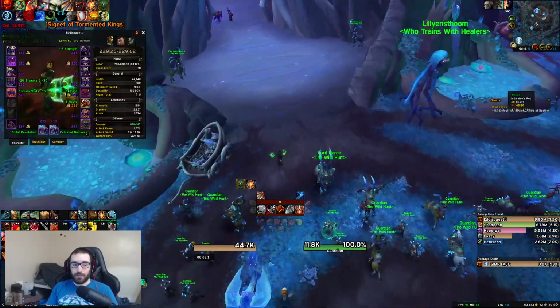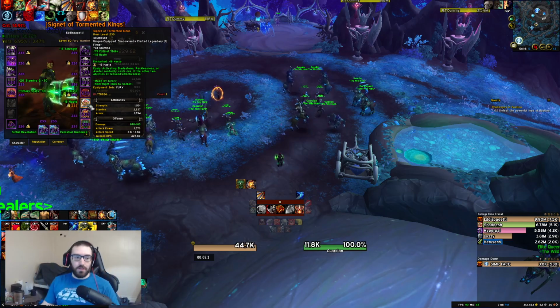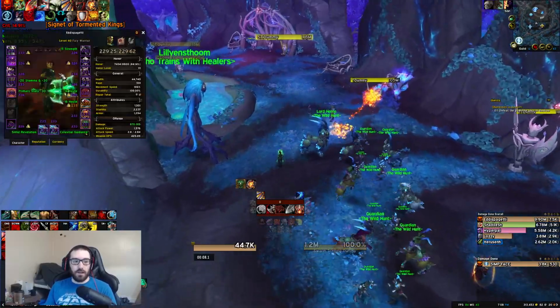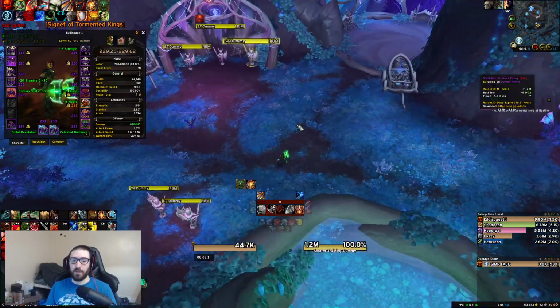So we talked about Legendaries here. What Legendary are you playing? No matter what Covenant you're playing for Fury Warrior Mythic Plus, you will play Signet of the Tormented Kings. This thing is busted. This allows you to get additional Bladestorms on packs or additional Avatars in single target. A little bit of RNG involved.